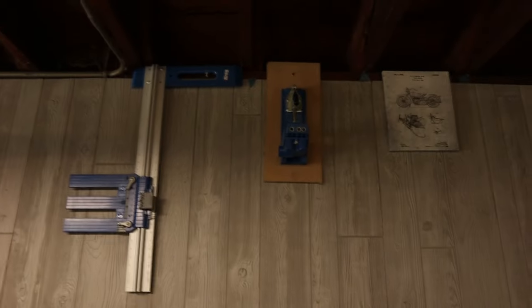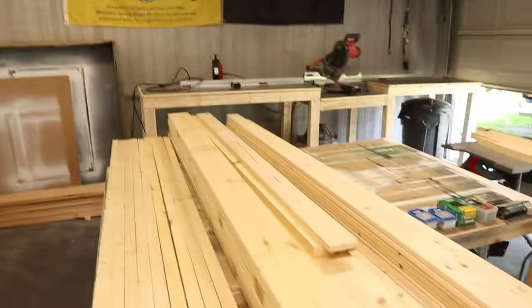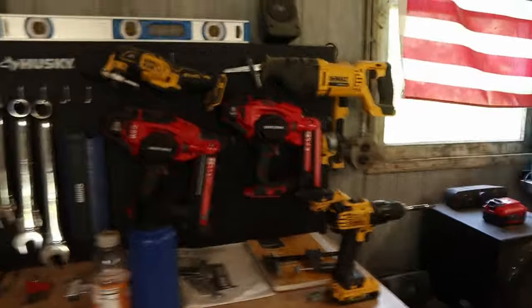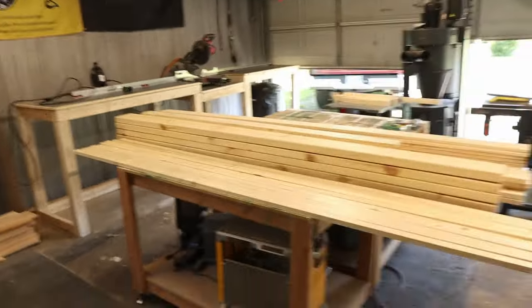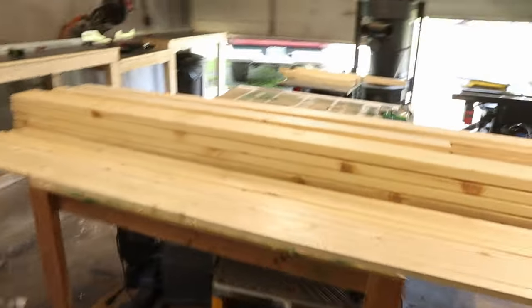As far as tools, you're definitely gonna need a pocket hole jig, something like that, or even your cheaper one. Probably a miter saw, and a table saw you could potentially use if you're gonna rip off the ends here for the cleaner look. And then clamps, as well as a brad nailer or drill, all that good stuff. So I'm gonna dive into it and let's figure out how to put this crib together and build it.